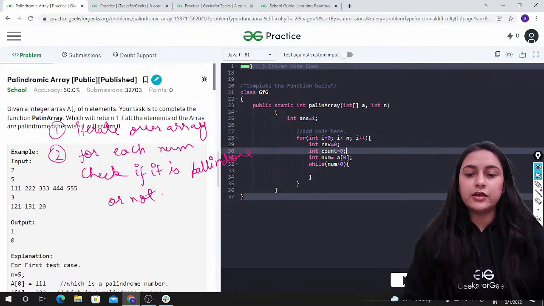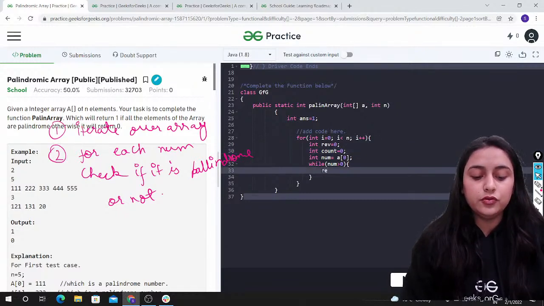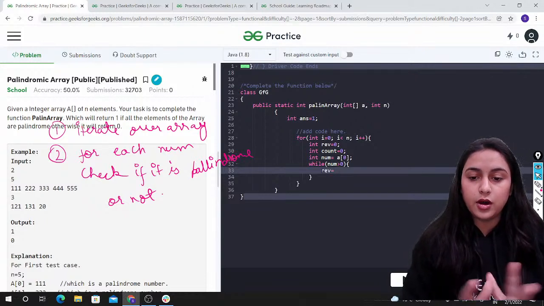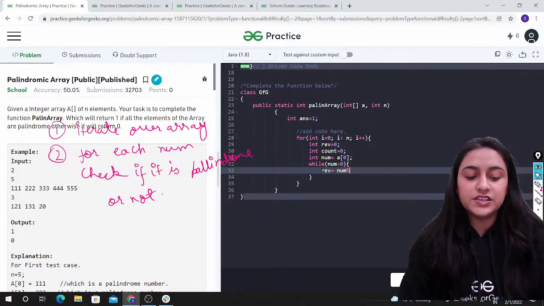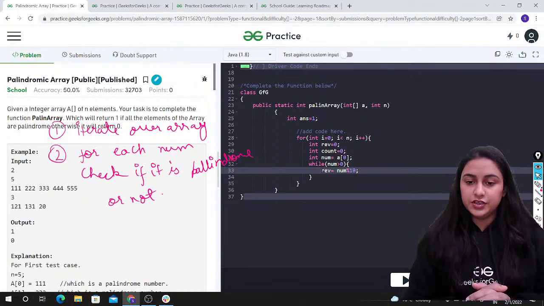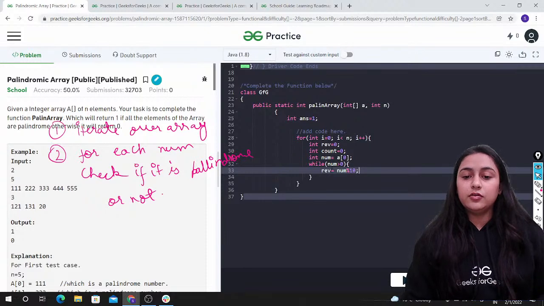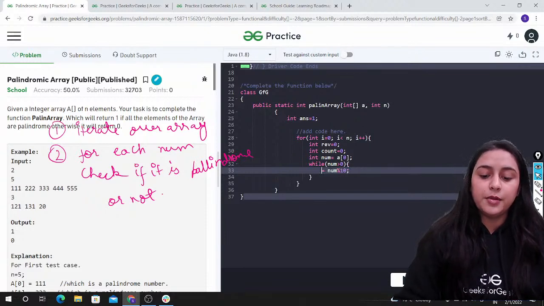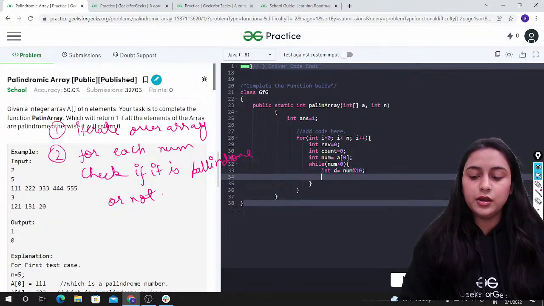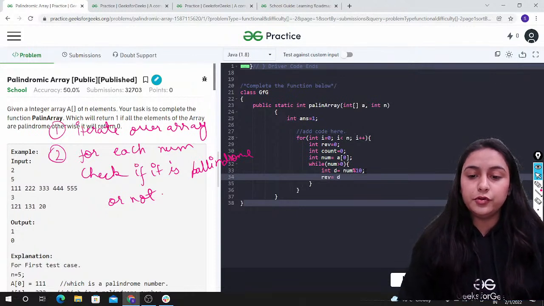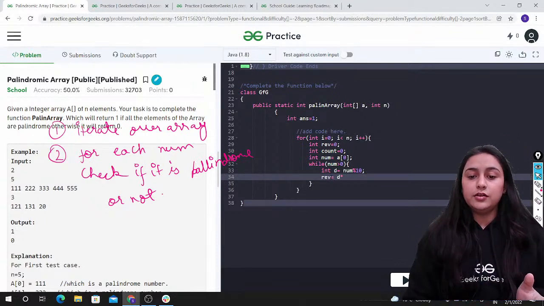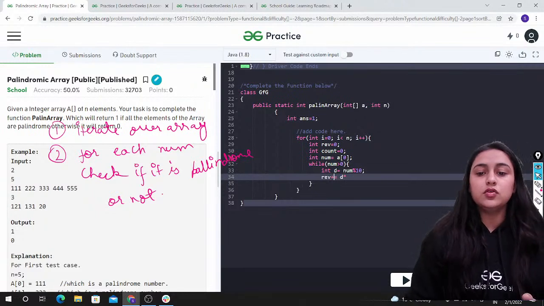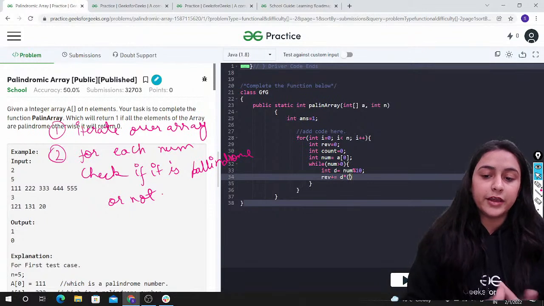So I'm making a few variables which I'll be needing. So what I'm going to do is reverse equals, we will first take out the last digit. For getting the last digit, what I have to do is num modulus 10. Num modulus 10 gives the last digit. And for reverse, we store this in digit. Then reverse is created with the help of this digit. So reverse equals reverse plus d into 10 to the power of digit.